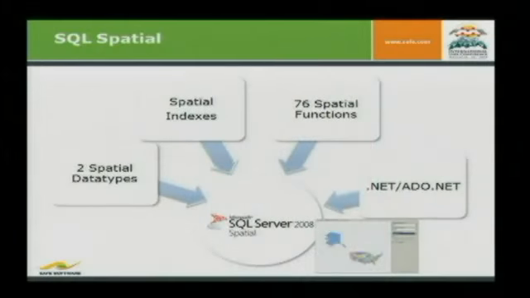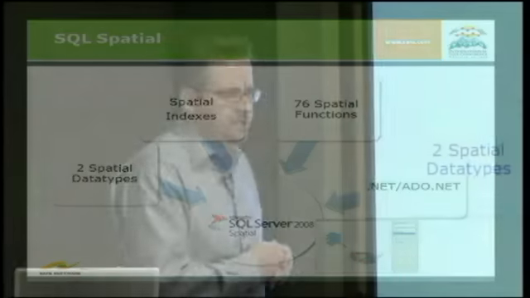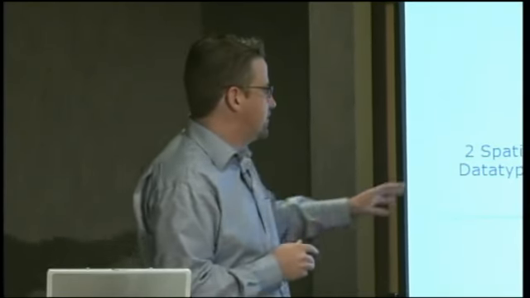So in SQL Server 2008, and this is every version from SQL Server Express up to SQL Server Enterprise Edition, Microsoft released the Spatial extensions, which include 2 new spatial data types: flat Earth, which is the geometry data type, and a round Earth data type, which is the geography data type. So you can now store your spatial data natively in SQL Server using these data types.